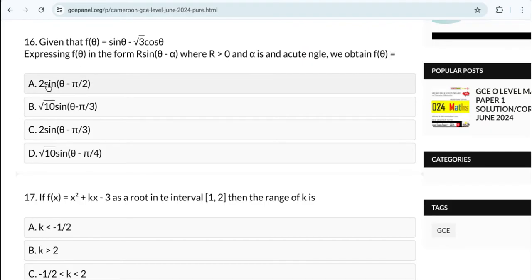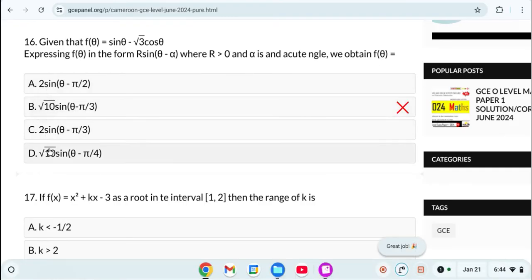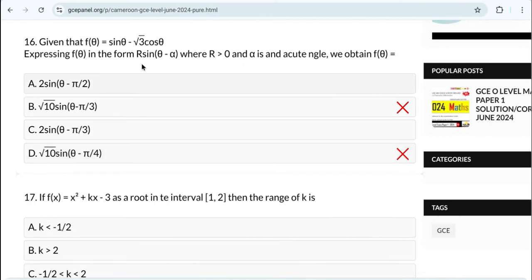So from here, we already see that the answer is either A or C. So B is not possible. As you can see, B is wrong, D is wrong. Okay. So now we just need the angle alpha. So from here, we can get this angle directly. Yeah, from here, you can already see that the angle is going to be some sort of root 3, right? Going to be some sort of tan alpha equals root 3.